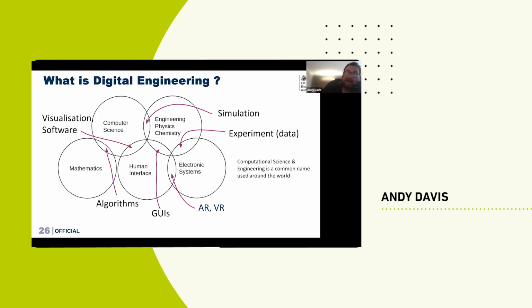So digital engineering, I view different parts of digital engineering in different ways, but you can take some of the fundamental disciplines of what digital engineering is, like computer science, the human-machine interface, electronic systems, and this Venn diagram of how different bits overlap are all different facets of digital engineering. So looking at how the human interfaces with electronic systems is an example of AR and VR, and how we can use that in our visualization just to understand what's going on in our systems better. When you bring together computer science and the physical sciences, we can really get much better simulations. So this is my conceptual view of what digital engineering really is.